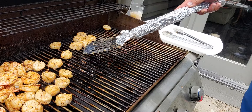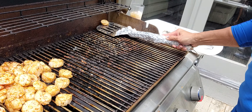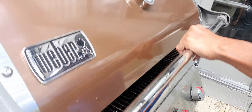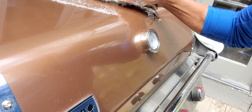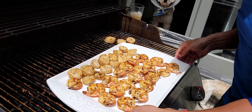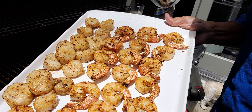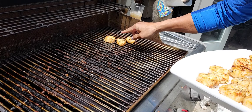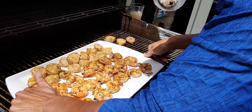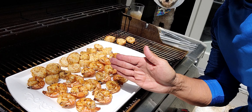Otherwise, you just take one and take a bite. The scallop, you can see it's kind of breaking — flaky. We're going to transfer it to medium heat or medium-low for two to three minutes. I can turn this off right here, close it for three minutes. Look at this — beautiful. You can cut a few wedges of lime or lemon. Grilled jumbo shrimp and scallop. If you find a few extra thick pieces, let them sit on the grill for a few more minutes.